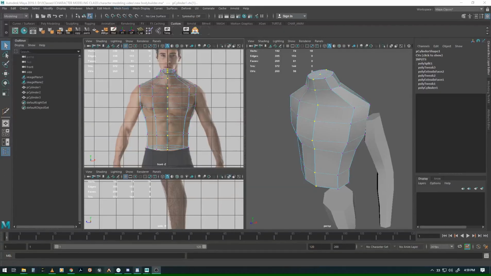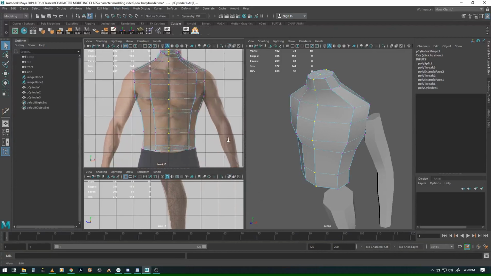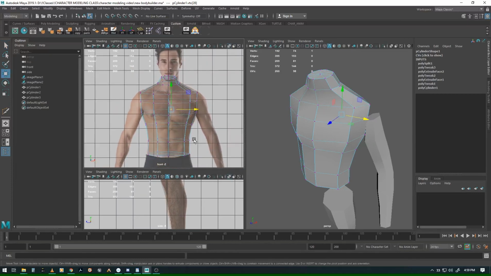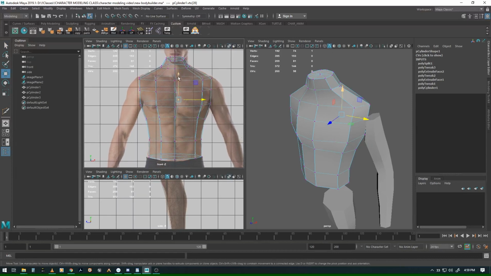All right, so I'm back after a short little break here. The thing I was noticing before, this is a good thing to learn: we want the symmetry. Remember, this is all about symmetry. We're going to mirror the right side and the left side. If you have some verts that are off a little bit like that, you can select this whole row of verts and move it like that. But if you hold down X, you can snap all of them together.